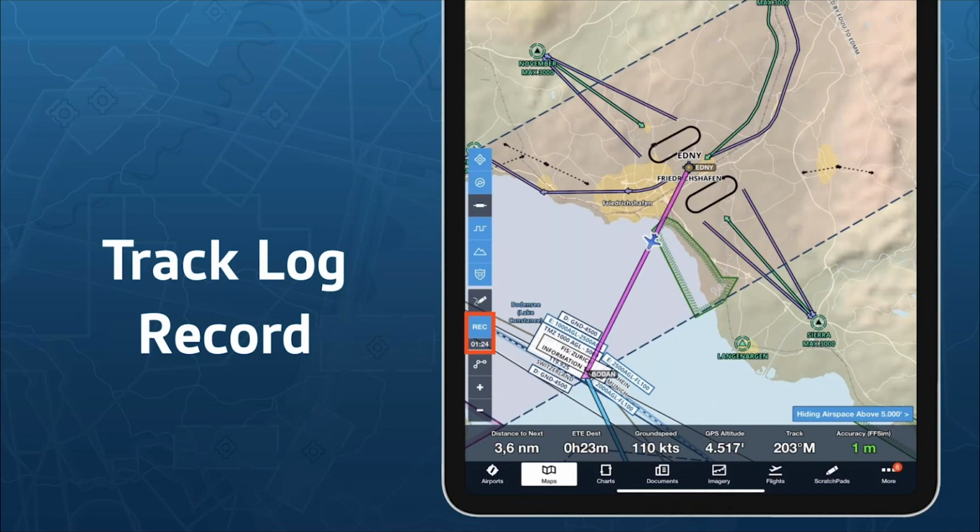Now, that automated detection of the app realizing there's a takeoff, it's always listening in the background. So it will record things before your takeoff, back, I believe, 30 minutes. So it'll also get in that taxi time as well. That's also helpful later when you're going back and reviewing, so you can get a full picture. I'll show you that when I show you an example track log that I have and what that looks like.